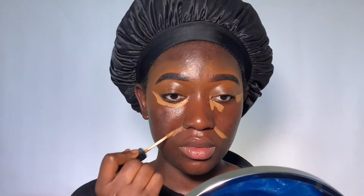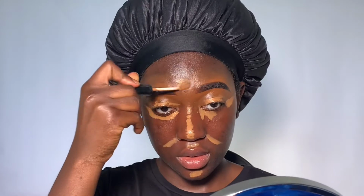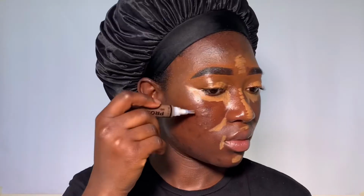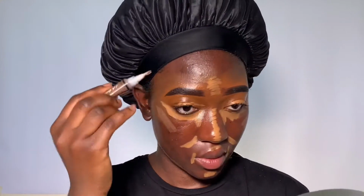So when it comes to highlighting and contouring, this is my personal preference. I like to look the same even after taking off my makeup. So I know that there are some videos you see online and their before and after makeup looks so different. Like sometimes you may not even be able to recognize them. So nowadays I've been trying to do my makeup in such a way that even when I take it off I'll be recognizable. I don't want to put on too much.